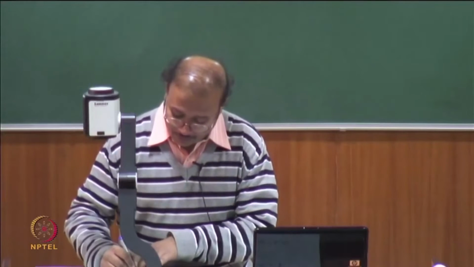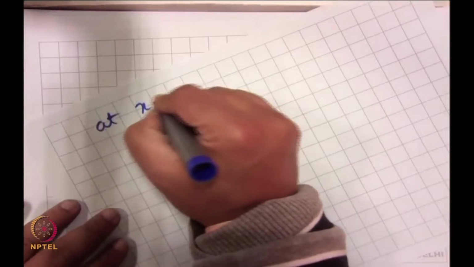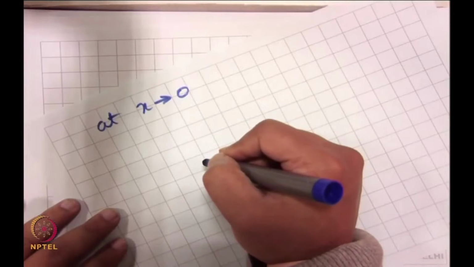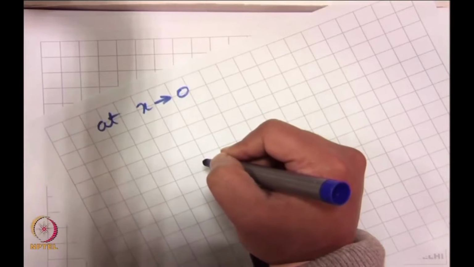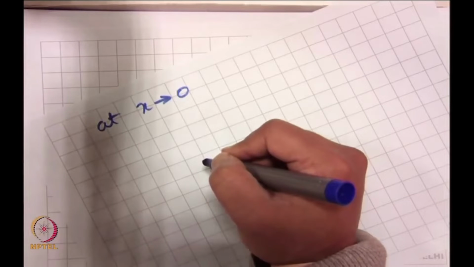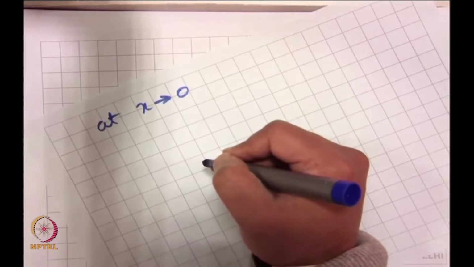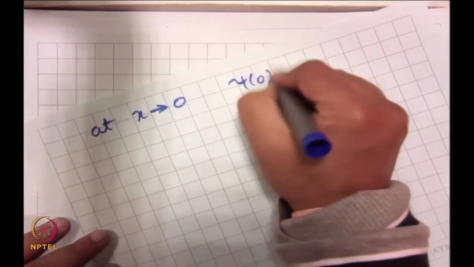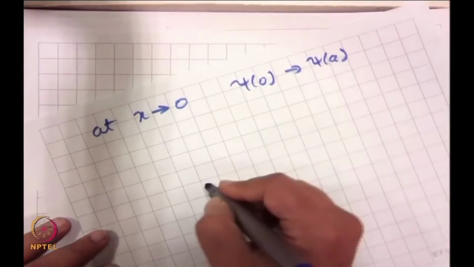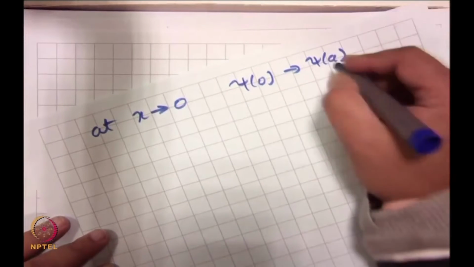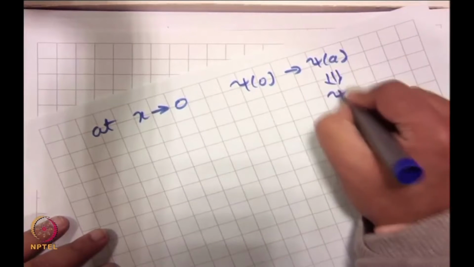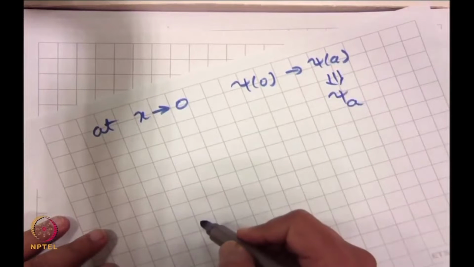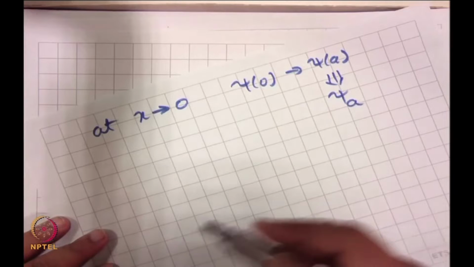The other point is now at x tends to 0. So, at x tends to 0, what do you mean at x tends to 0? That means you are right next to the plate, essentially you are on the plate. If on the plate, then obviously the plate has its own charge or electrostatic potential. So, here what we say is at x tends to 0, we say psi tends to a potential which is psi a, it is a constant, not psi of a. This is the electrostatic potential which the charged plate gives out.